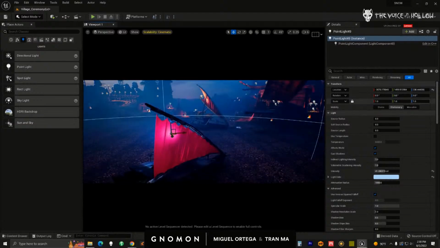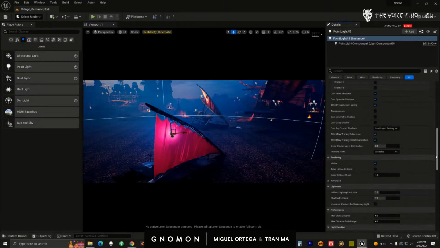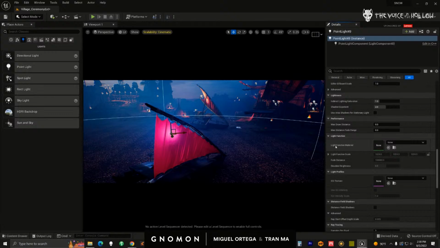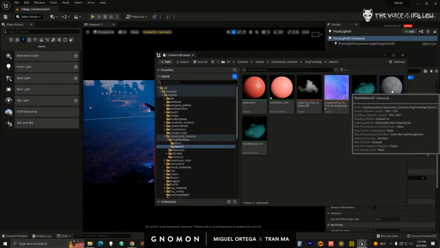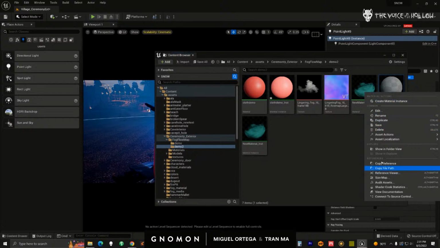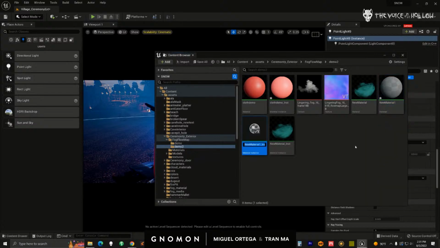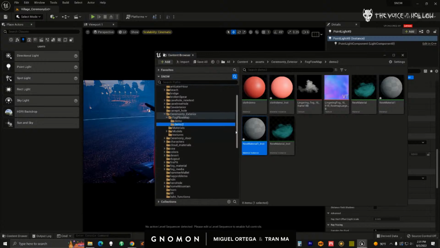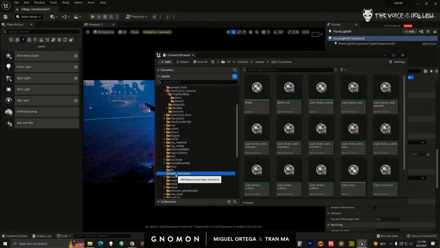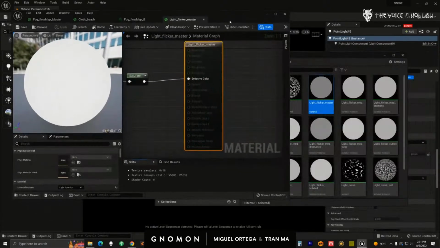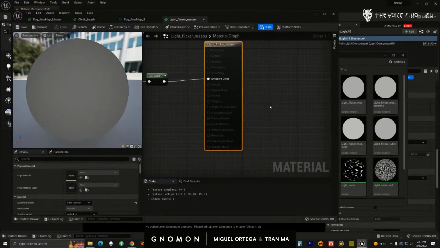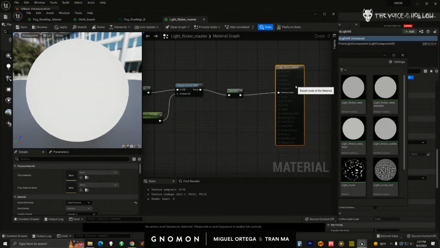glowing. And as far as how the light is glowing, it's just controlled by a light function, which is just a material. So it's light function material, which I can set up here. Getting really busy. We'll create a material and create material instance. And I'll show you what my light functions are. Really simple. So here's my light function. It gives me a flicker.